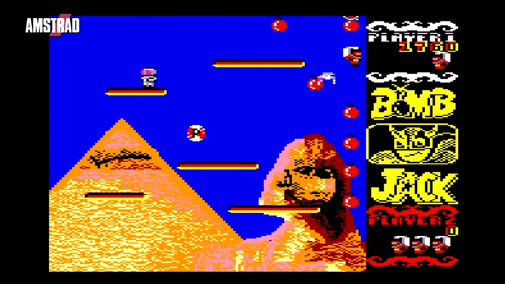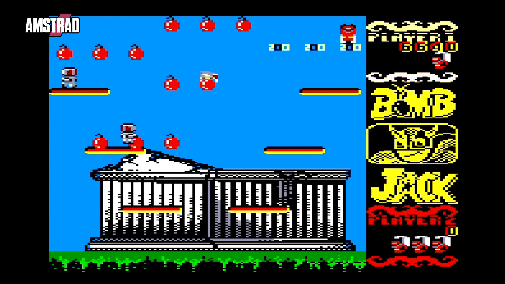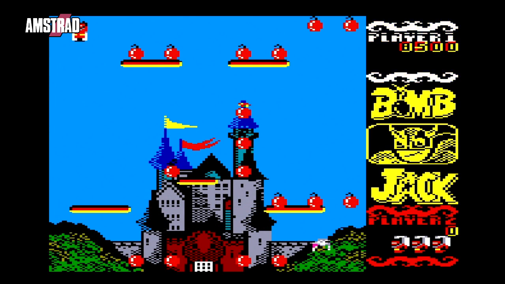Even though the Amstrad CPC port is based upon the ZX Spectrum code, it's nice to see the developers actually putting some effort into making the CPC use the power of the hardware. What we have here is a fun and playable version of Bomb Jack that I'm sure CPC fans would love.